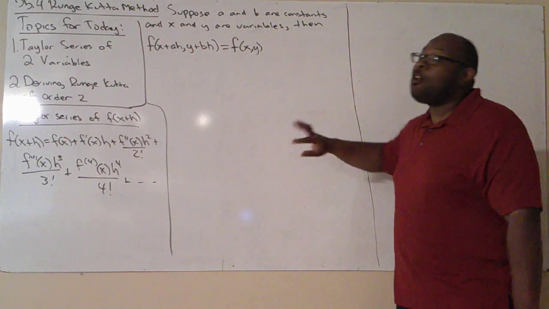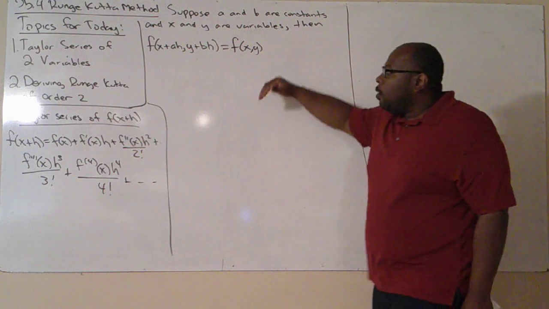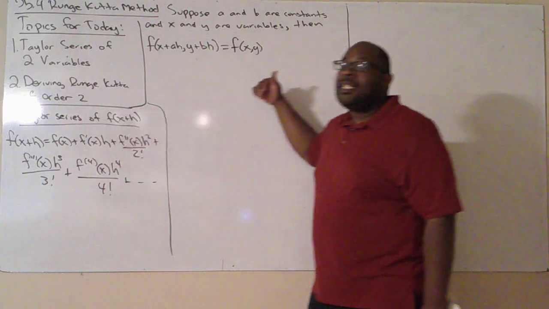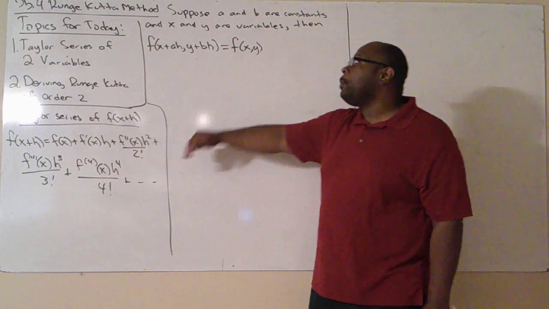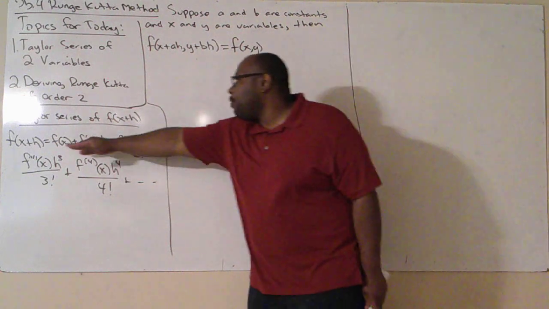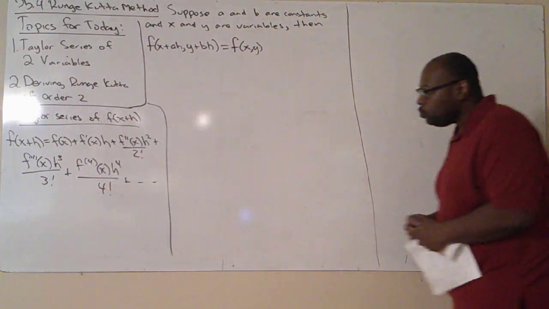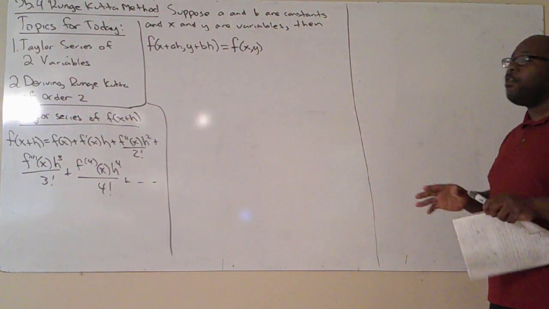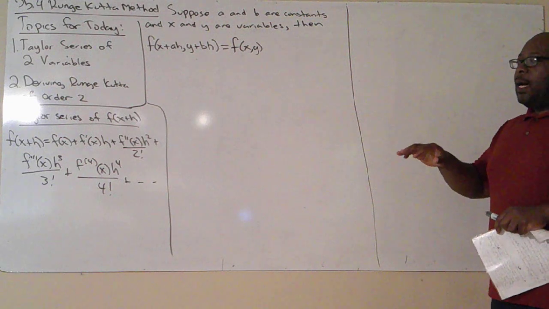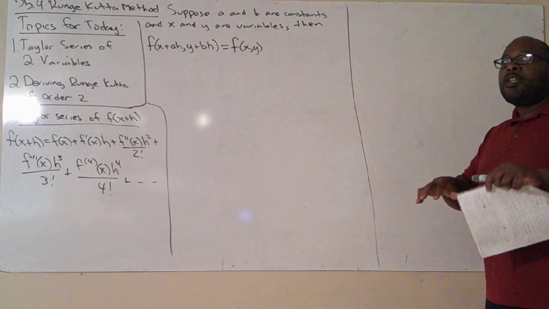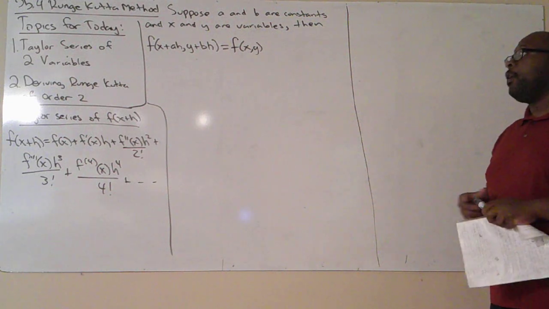All right, so let's go back to what we were talking about before. So here, I want to extend this idea of the Taylor series of one variable to two variables, right? So we have our f of x, y. Now we want to deal with our first derivative terms. Since we have two variables, we're going to have first derivatives in terms of x and y, so we get partial derivatives in this case.